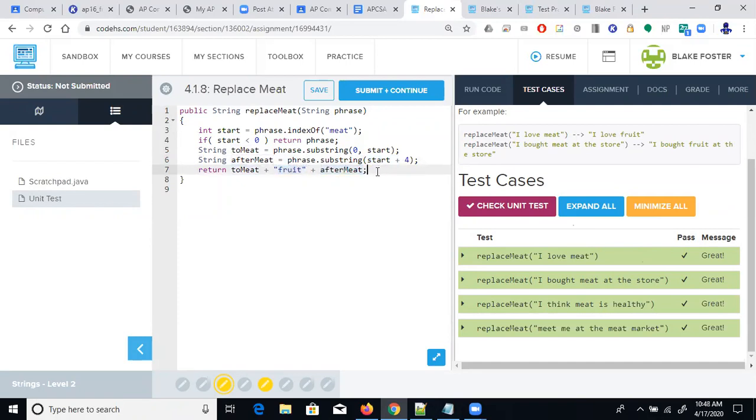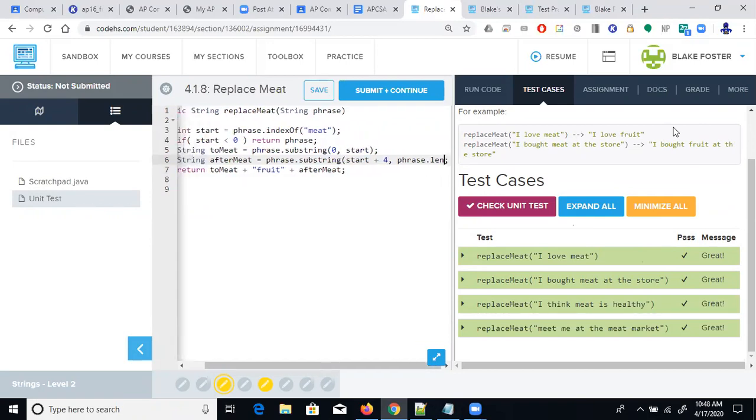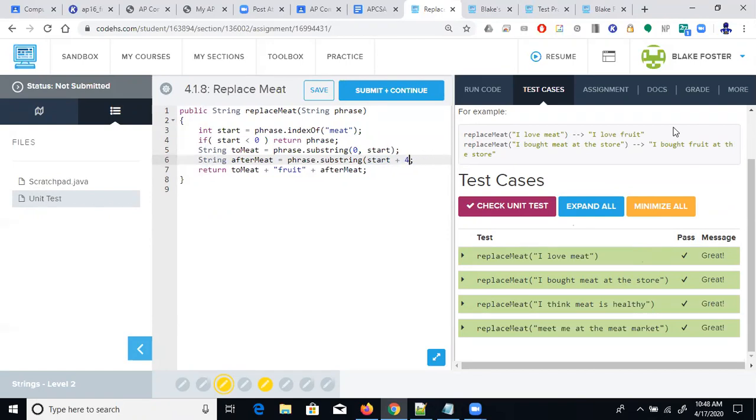It's going to be like, I love blank, or I bought blank at the store, and we're inserting fruit into that blank, essentially. And if you don't like using the single parameter substring method, you could also do phrase.length at the end here. But I just wanted to include it and remind you folks of it: if you only put one number in, the single parameter substring method will go from that number all the way to the end.